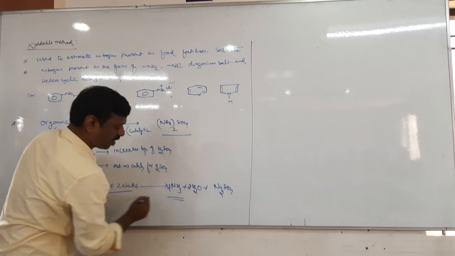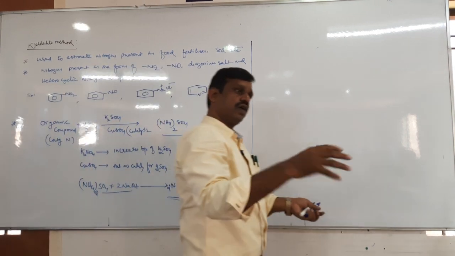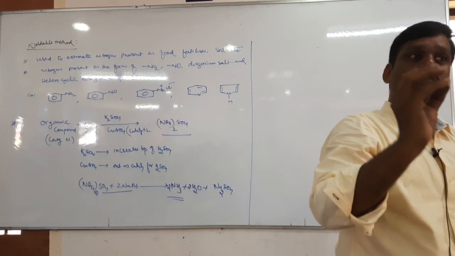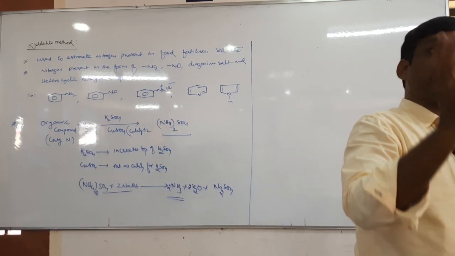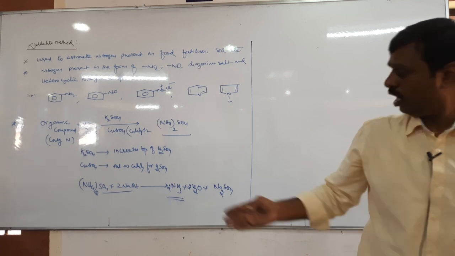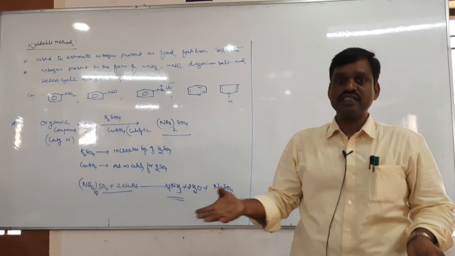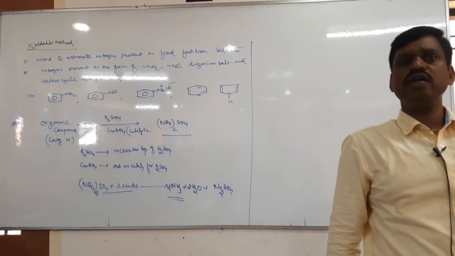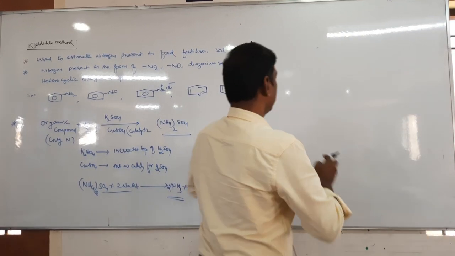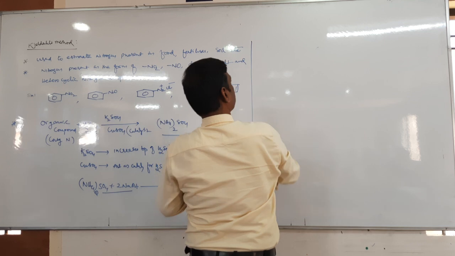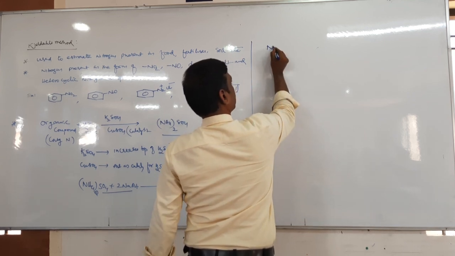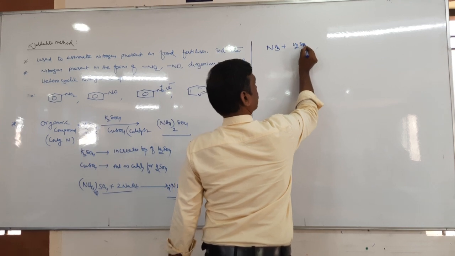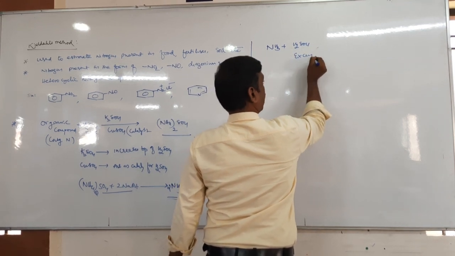Okay, this is ammonia, right? We got ammonia, and it can be taken out. Now that ammonia should be treated with what? Excess of sulfuric acid. Why? Ammonia is a base, sulfuric acid is an acid. Acid reacts with base, it forms salt and of course water. Therefore the ammonia formed is treated with excess of sulfuric acid, H2SO4. It must be excess. I'll tell you why excess.